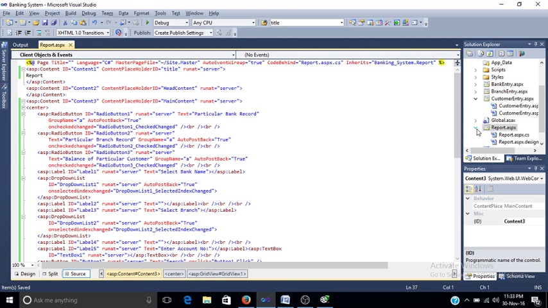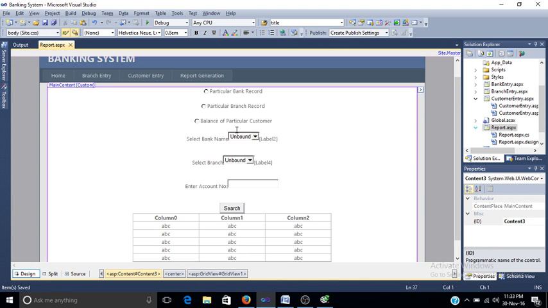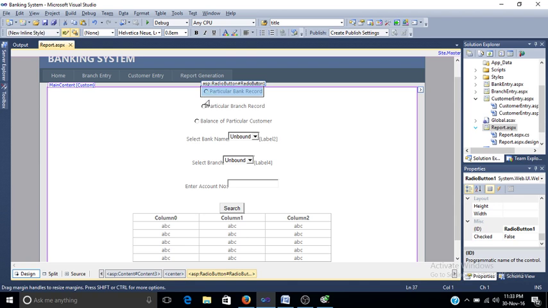In this report generation form, first of all, what do you need to take? You need to take 3 radio buttons, one label for select bank name, and one drop down list, and a label for the ID of whatever bank is displayed in the drop down list.